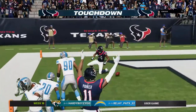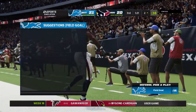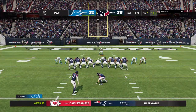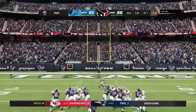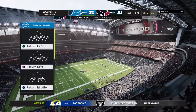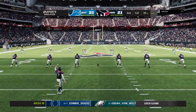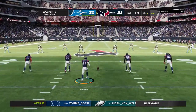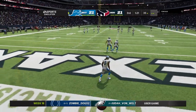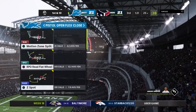Touchdown! Sammy Watkins with touchdown number 7 on the year. And the Texans are an extra point away from tying this football game. Gonzalez good on the extra point, and that will tie our game here in the third. So a tie ball game here as the kick's away. And that'll carry over the back line of the end zone for a touchback.